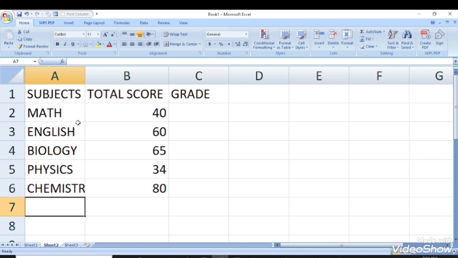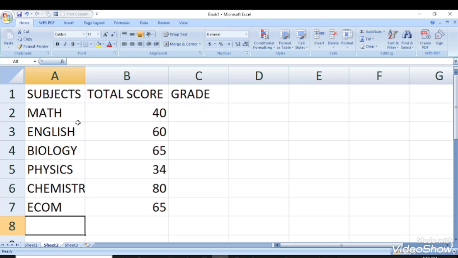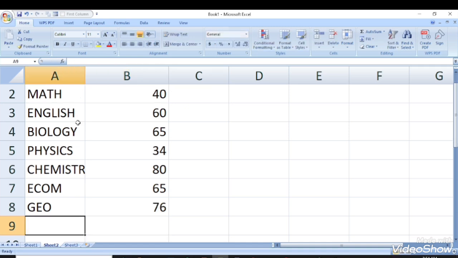In which other subject? I want to have it like 9. Economics, I have like 65. Then geography, that's geo, I want to have like 76, just a random score.